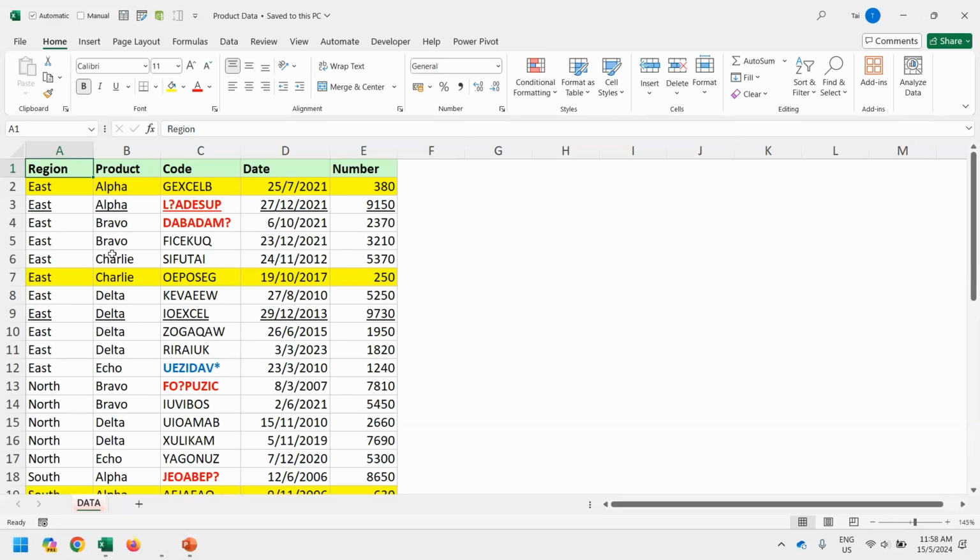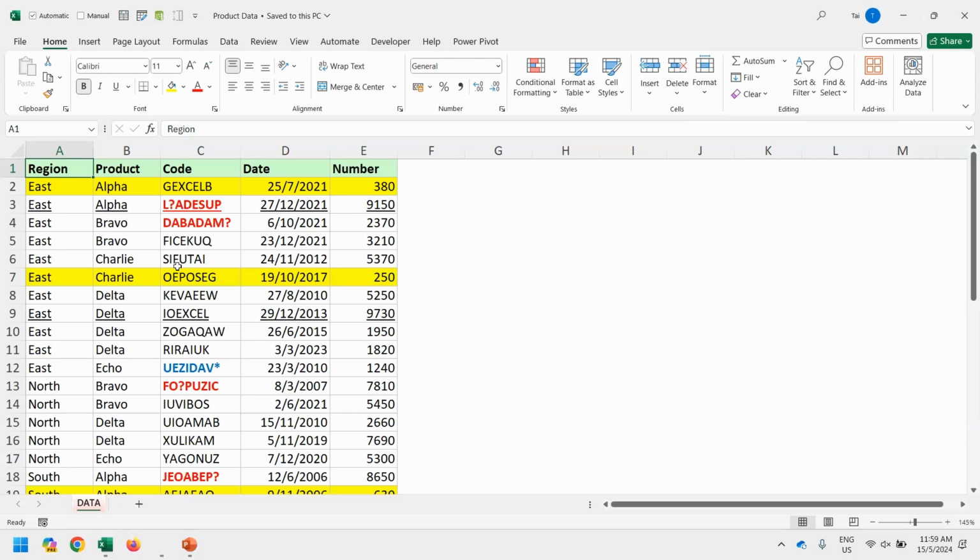Do you see it has some colors? Yeah, some has underline, yellow, red color, all these things. Will Power Query recognize all these colors, yes or no? Just load the data into Power Query and observe how things go on. Can you see the color inside Power Query? None. So that's the reason why we don't want to use any color coding, any formatting.